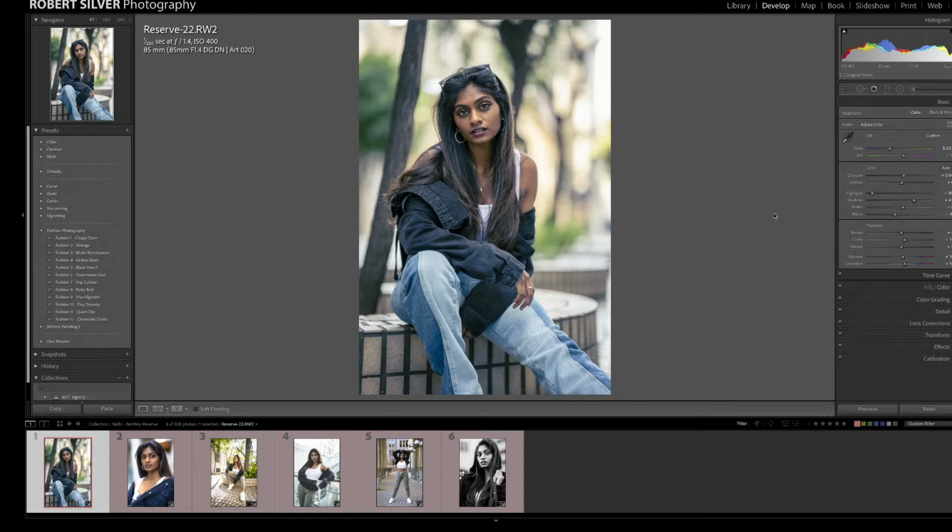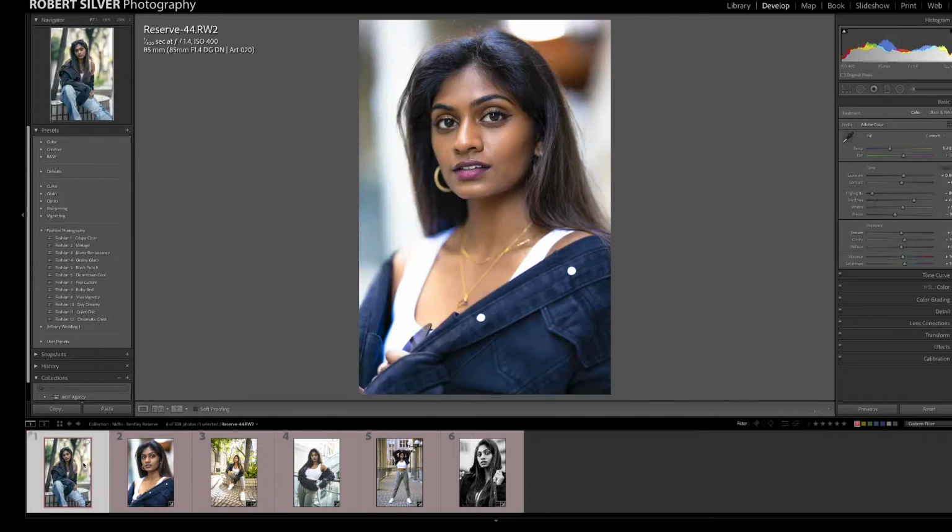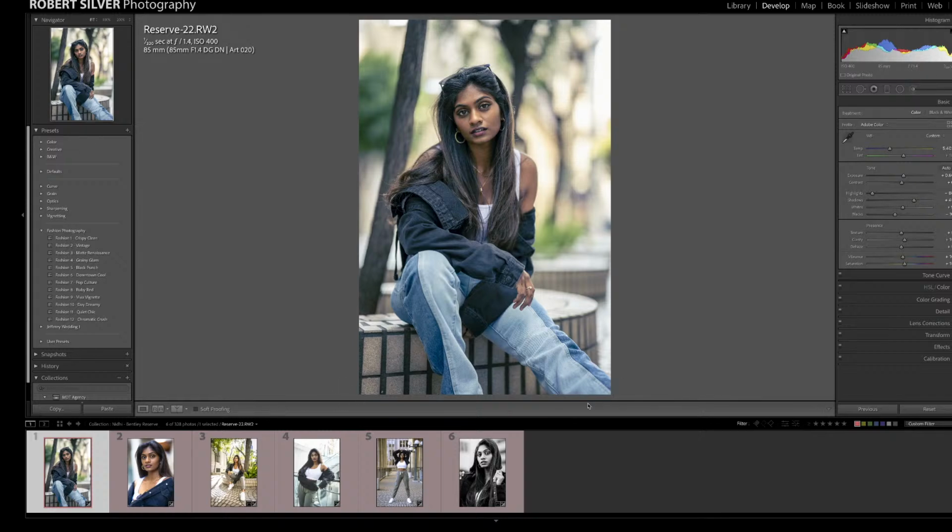Really, really do. So now that I did all of my basic corrections, the next stage is to get in deep and edit the rest of the photo. But as you can see, even with all the talking I've been doing, I've been able to edit all these photos, all 6 of them, in under 30 minutes, and I'm already halfway done. So that is much faster than I usually take. Normally, I take a lot longer just because I want to be careful, but also, I normally haven't been using presets up until now. All right, so let's go ahead and edit this.